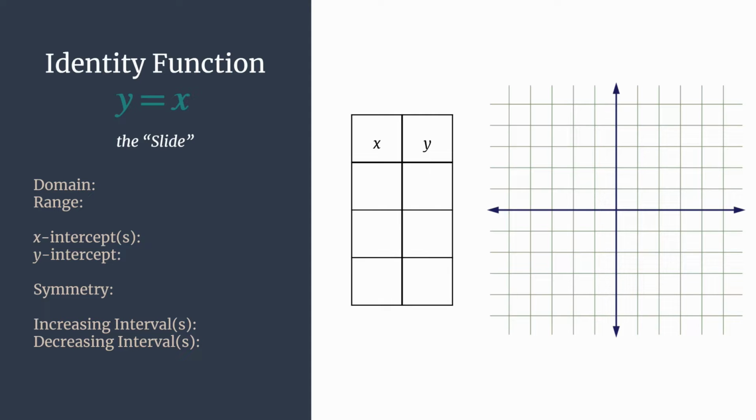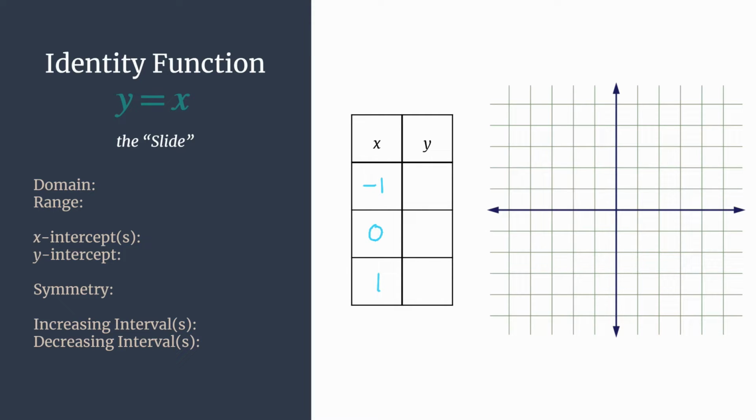For any graph, if you want to get exact points and you don't know the graph, you can make a t-table. That's a good place to start. Once you know the graph, you won't have to do that. But let's go ahead and get a good picture of this graph, and then we'll list some of its characteristics. A good starting point for making a table of values is to use negative 1, 0, and 1 for x. You may have to adjust that depending on the graph, but it's a good place to get started.